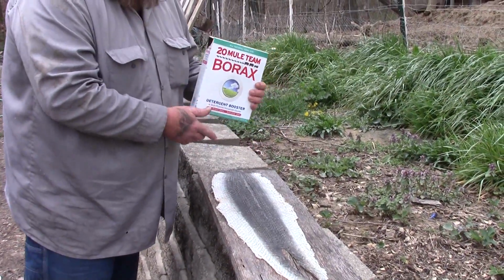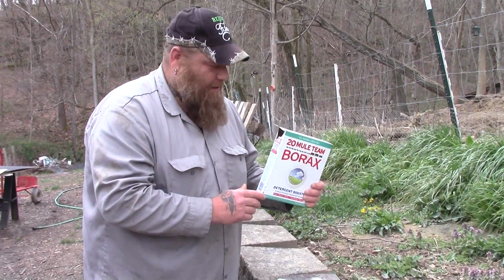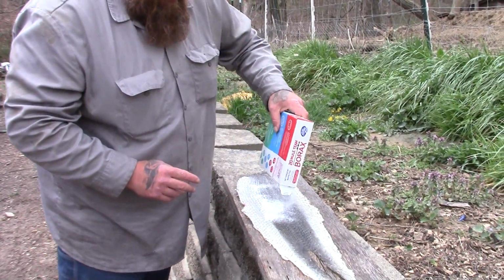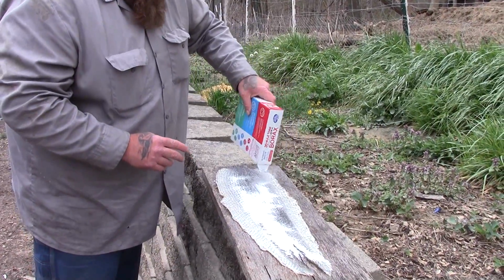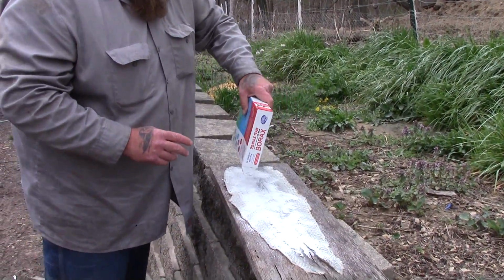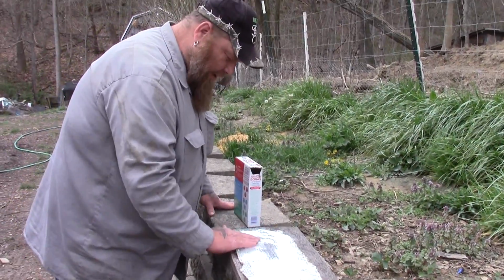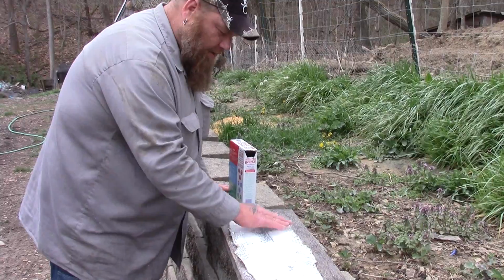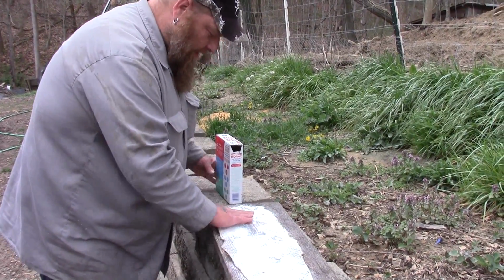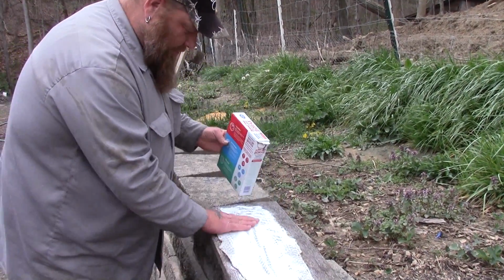You can find this at any of your big box stores, somewhere in the laundry detergent area. I'm going to get some borax on here. And the reason that I'm using borax other than salt is because I want to really kill any of the bacteria that is left on here. It's got a real big fish odor, a fish smell to it, and I want to try to get rid of that.